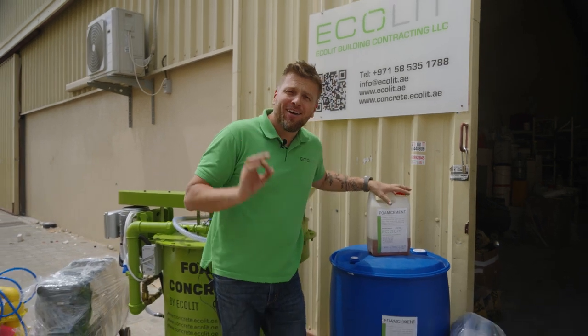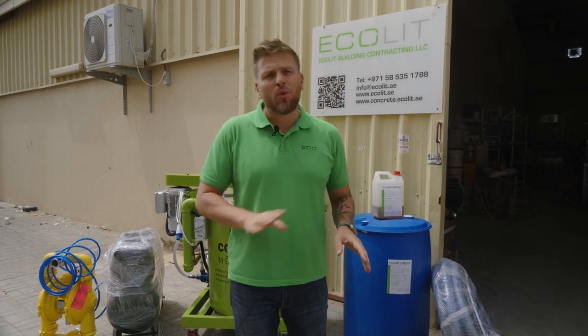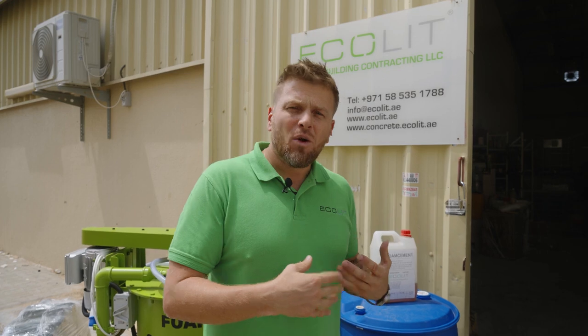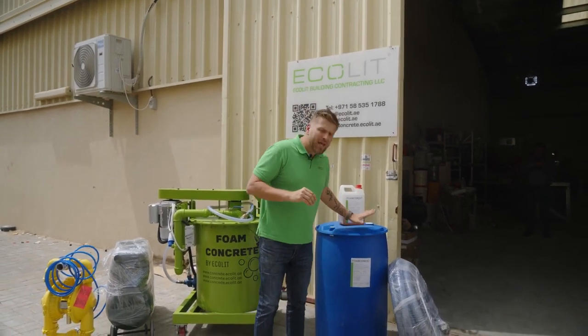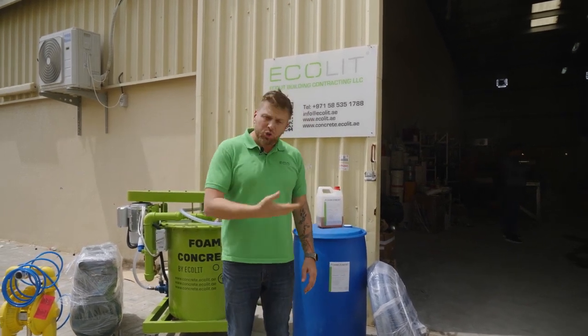Our key AFC receipt is specially invented for our equipment. You're always asking: Dennis, can any additives be used with your machinery? For sure, you can — but the machines were specially invented with RPM, rotation, dosation, ratio, and water hardness calibrated for our own chemicals and additives. I want to note that the main component, Ecolid foam agent, is based on palm oil and is about 95% eco-friendly. We advise you to use our components.